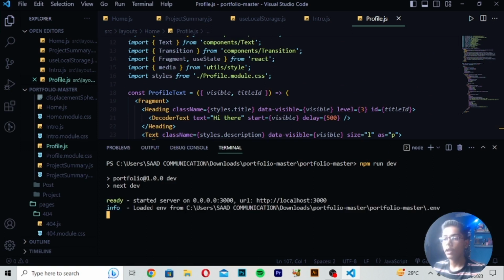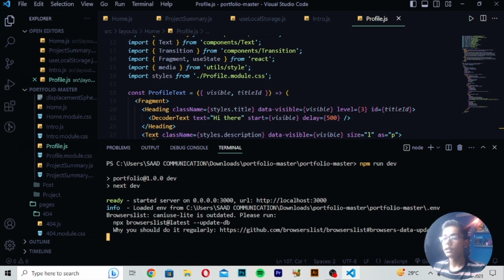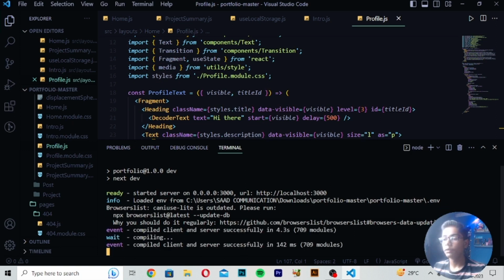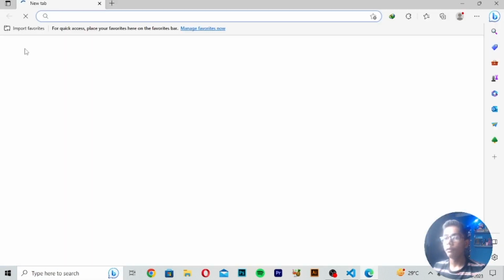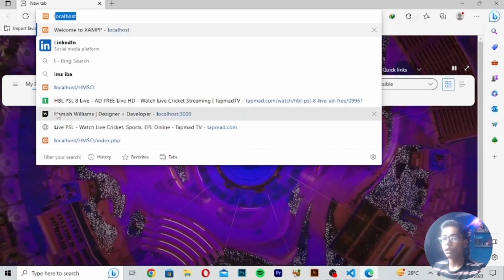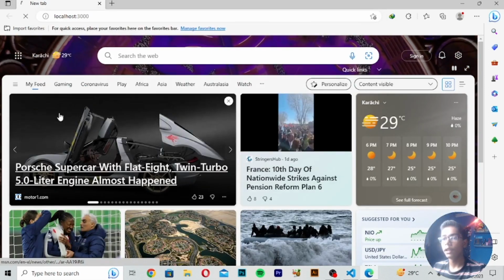You can see it is now starting our localhost on our default browser, and our default browser is Microsoft Edge. So I have to run that on my Microsoft Edge, and we have to check whether it is working or not. So open your default Microsoft Edge browser, and after opening it, I will be writing localhost. You can see here is the localhost design which we are getting.